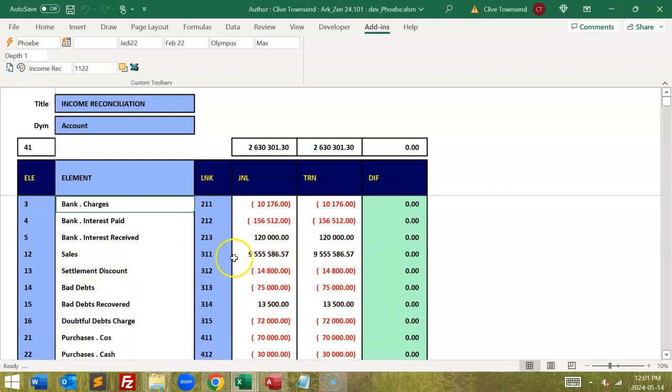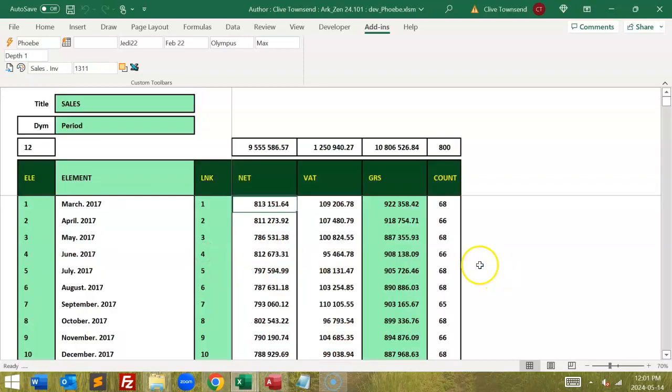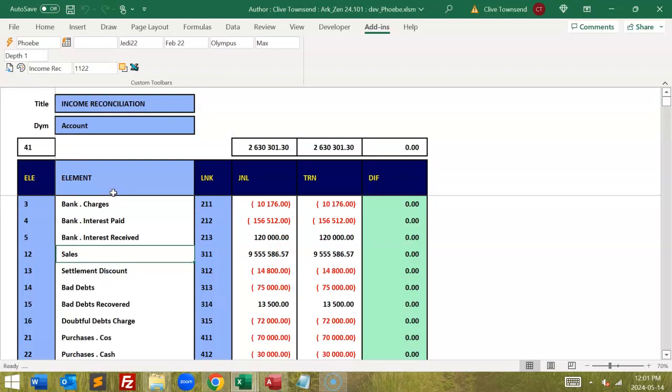Now if I want to interrogate, say I'm not happy with this, I want to see what's going on, I don't have to navigate around the menu system. I can simply right click here, and it'll take me into my sales. And now I'm in my sales as I would have been in my transactions. And then I can click back, and then you can go somewhere else if you want. So you've got total control of being able to jump into the data, and you've got this incredible interrogation device, because now you can see exactly what's happening.